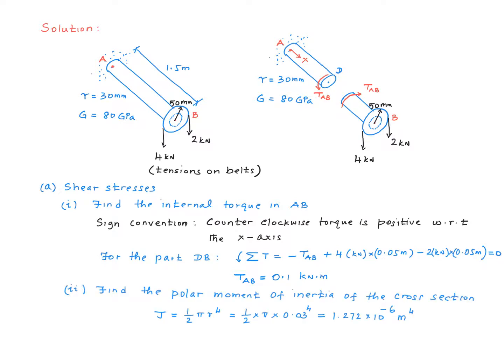Next, I want to calculate the polar moment of inertia. This could be calculated as part of the torsion formula, right in the formula. But since we need this one more time in calculating the angle of twist, it's convenient to calculate this ahead of time. Remember, we had a formula in the earlier slide. J equals half times pi times r to the power of 4. So you substitute numbers here. And I come up with 1.272 times 10 to the minus 6 meter to the power of 4 for J.